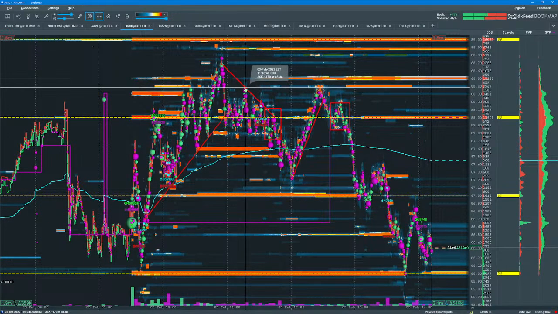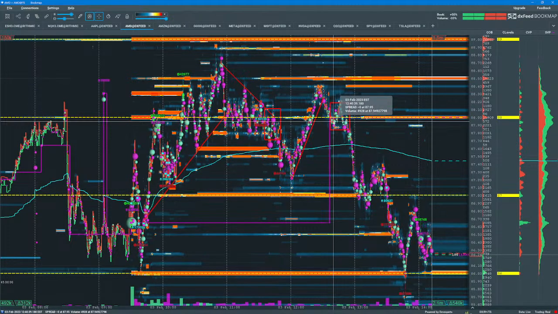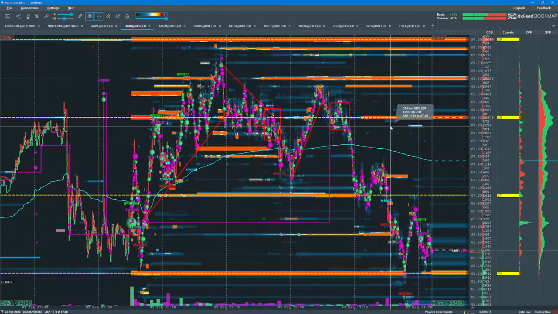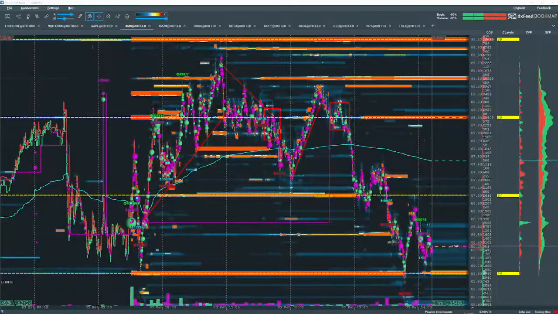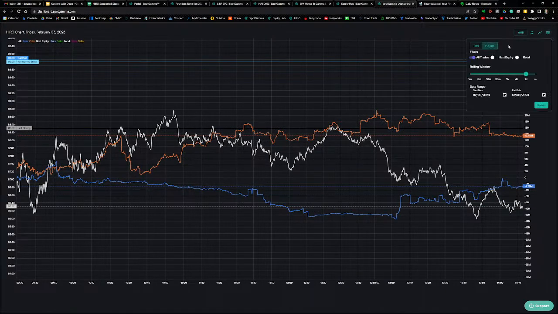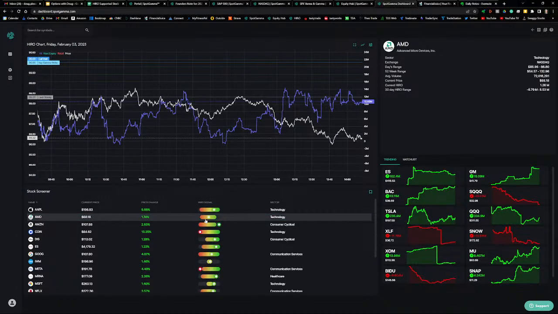So just like everything else, there was a strong rally in the morning, and then price started to reverse lower. There were several short setups, this trend break, and then another trend break. And now price is falling. And let's go back and take a look at Hero. Take a look at the total signal. And pretty choppy. So not the best example, but again, that was what I was looking for.